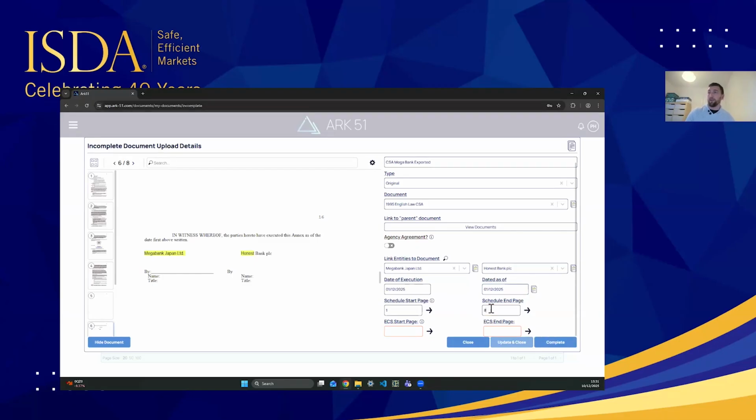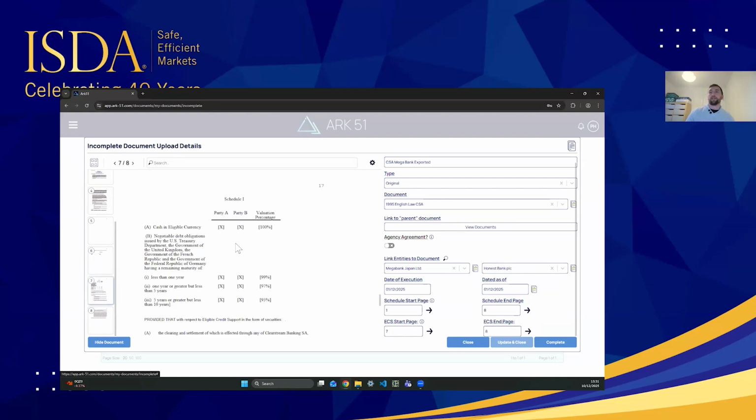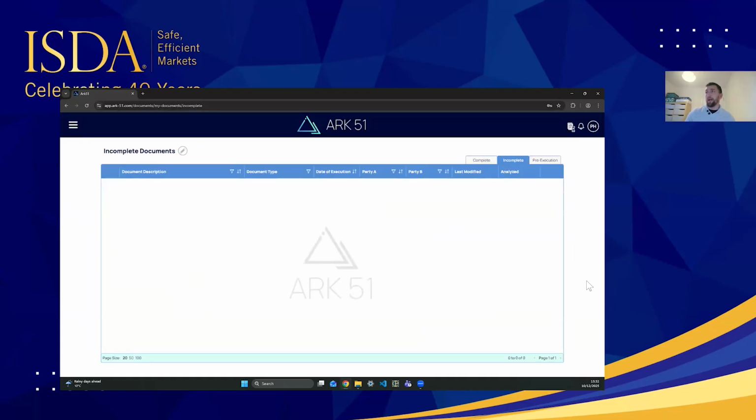Firstly, it's CSA specific questions. And more importantly now, where does our eligible collateral schedule start and where does it end? I'm having a look and I know this, because I've obviously tried it a couple of times. Our ECS table is here. It's not an outrageously complicated one, but it's also more difficult than basic. It's fairly standard in terms of the way that it would be written. So it's cash and eligible currencies between party A and party B, valuation percentages with maturities that we need to be worried about. I can hit complete and it goes away and does its second pass through the AI.